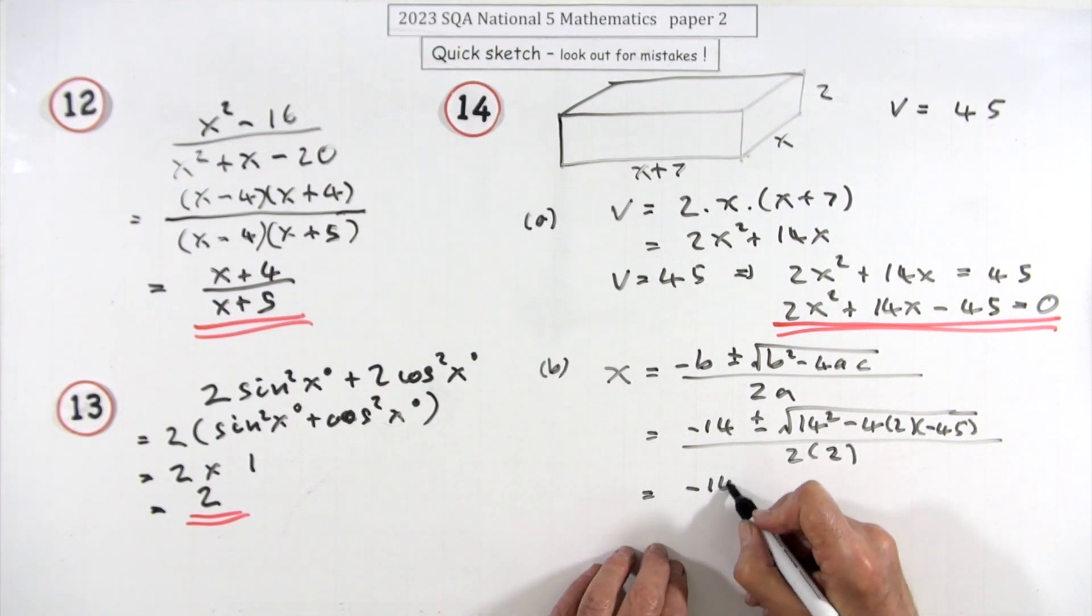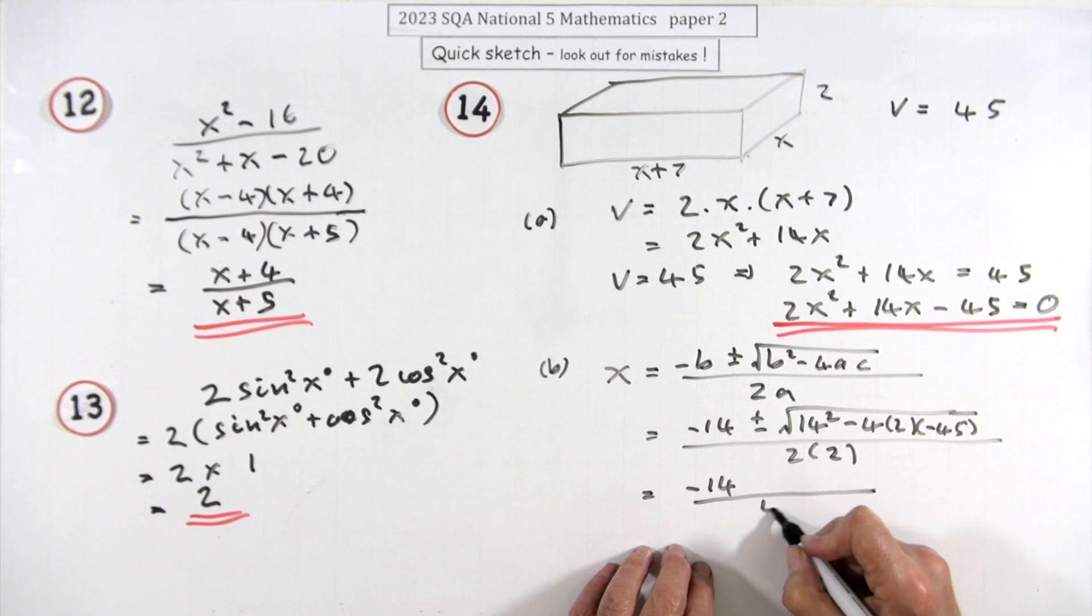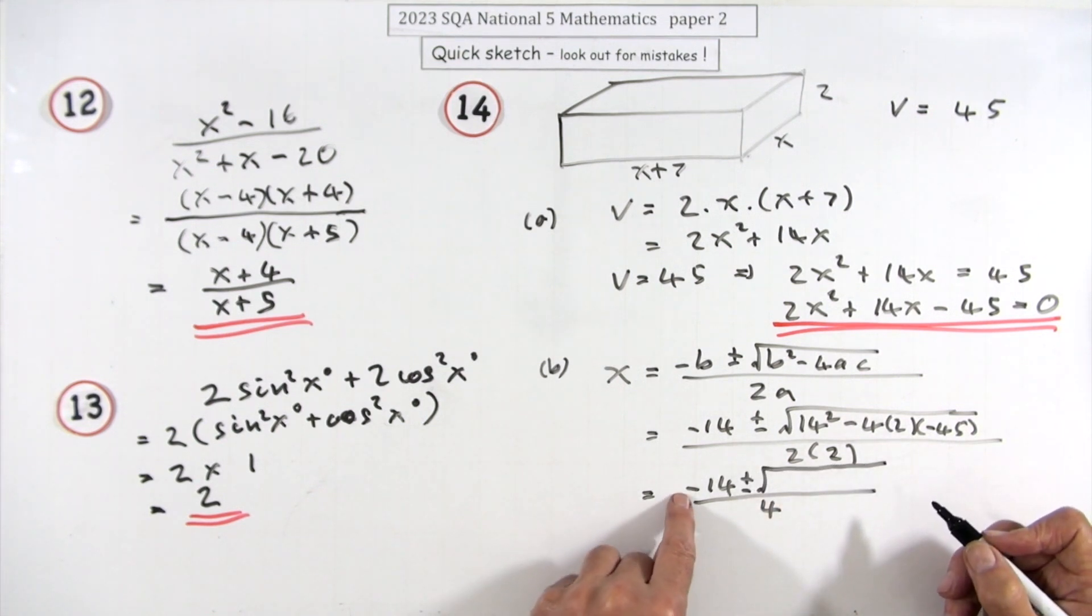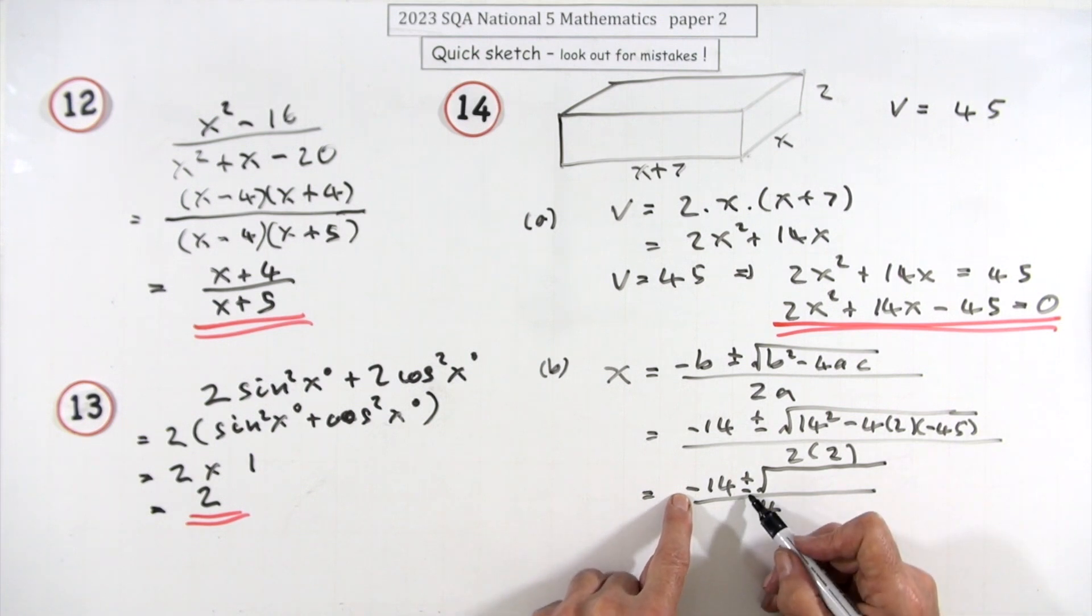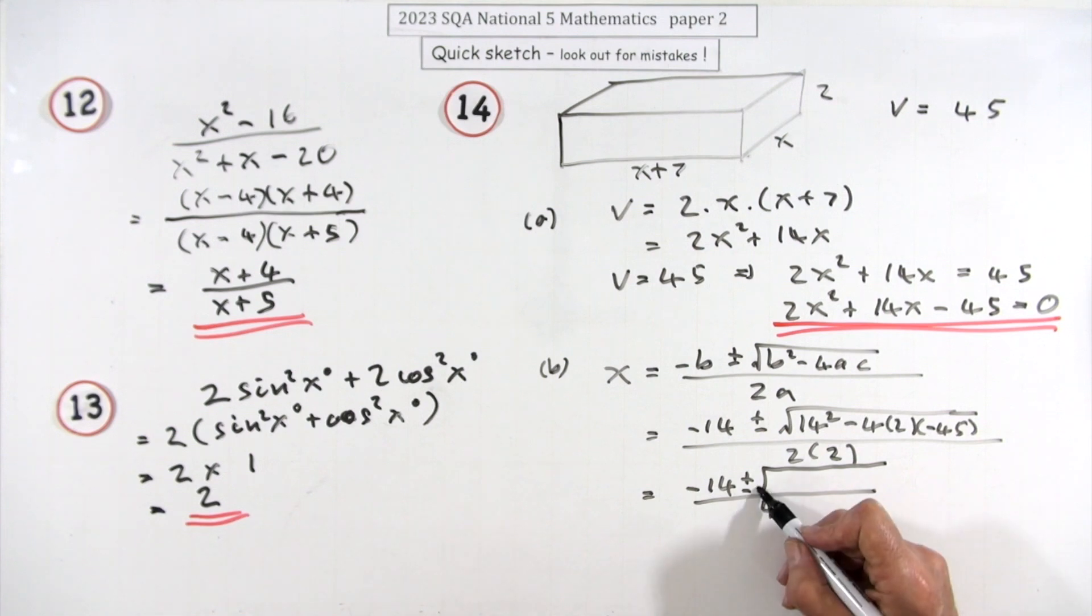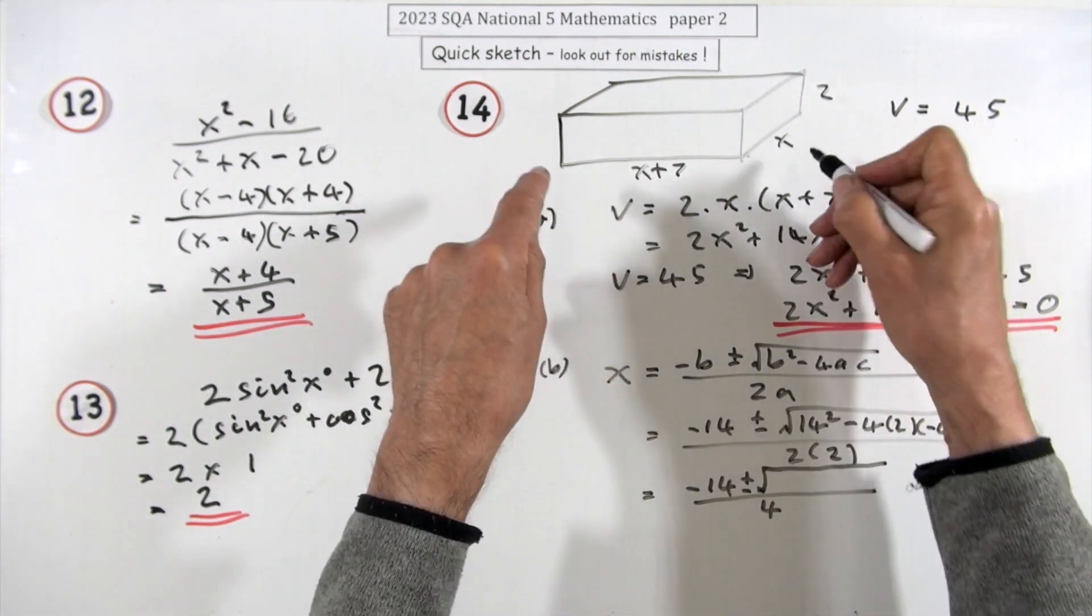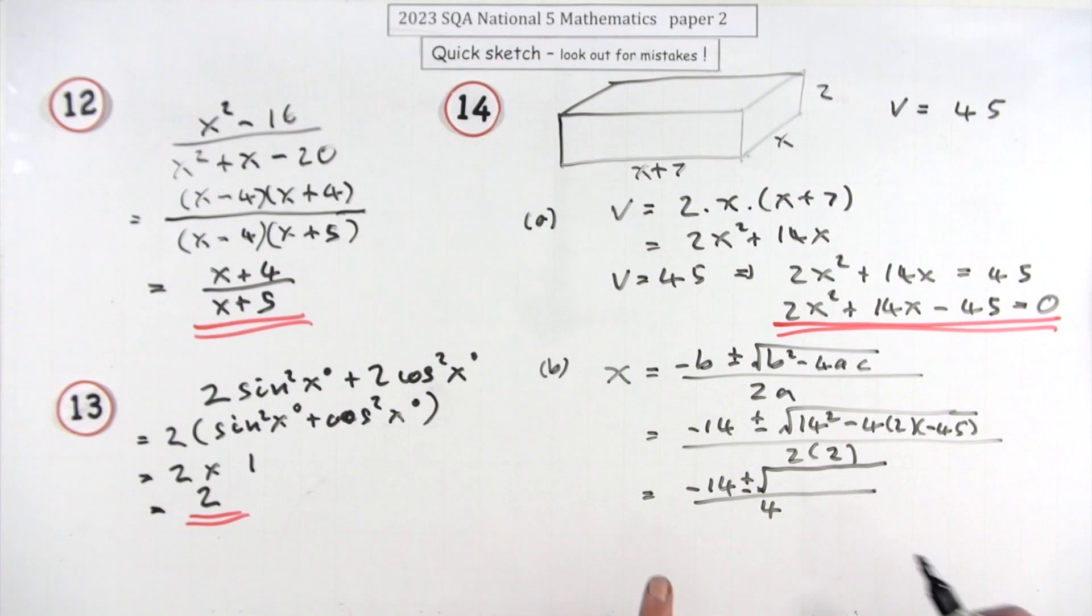Now you could just type all that straight in. I'll just tidy up slightly. Now there's a plus and a minus. With the negative at the beginning, I don't want to be taking anything away from it. I don't know if I even need to show that answer because that couldn't possibly be it. It has to be a positive number.